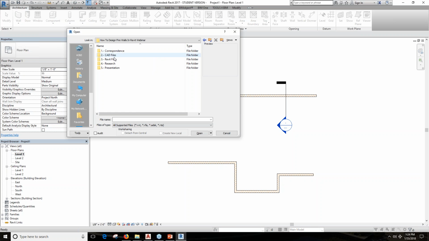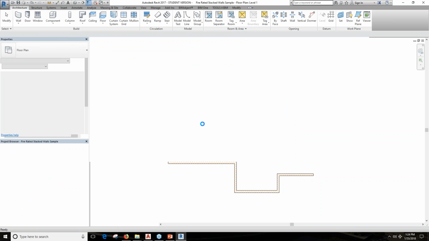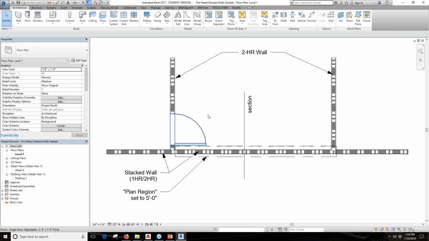I have this other file for the sake of time, in which I do have some materials already assigned for fire rating, and I'm going to show some people how to transfer information from one file to the other.